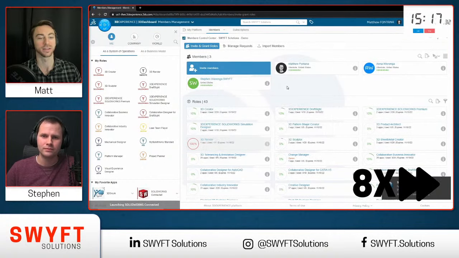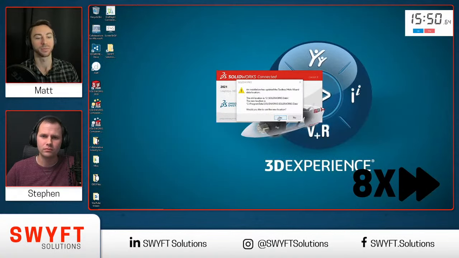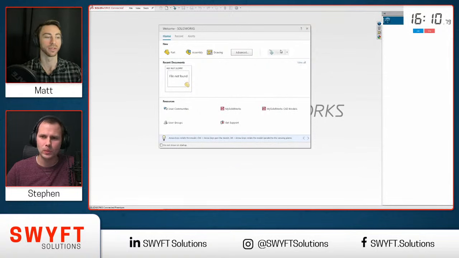So you can see here that it just finished the download and install, and you can launch it right from the browser. It is running on your computer, and it will open right up. And that's 16 minutes from assigning it, downloading it, installing it, everything like that. And you can see here, this is just a sneak peek. The interface is very, very familiar. If you've used SOLIDWORKS Desktop, it should be very familiar to you.